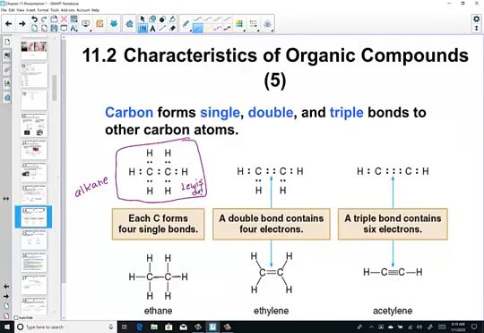are being drawn onto your note page so that it's reinforcing what we refer to as the 4 bonds of carbon being all single. Or when we look at ethylene, ethylene contains a double bond in the structure. I want you to draw both in terms of the Lewis dot structure just to help us reinforce that a double bond has 4 electrons or 2 shared pairs. So we'll draw the Lewis dot structure as well as the line structure.